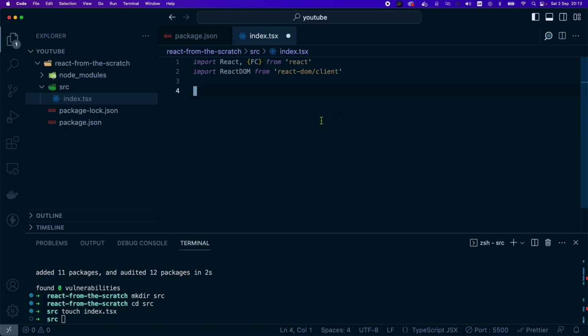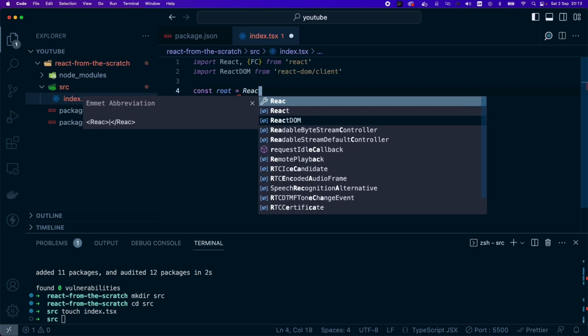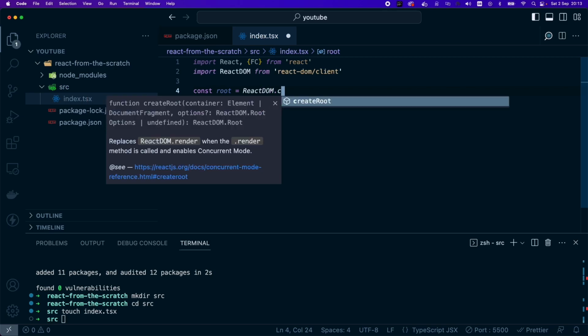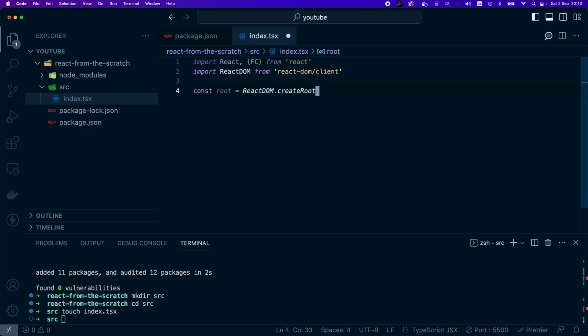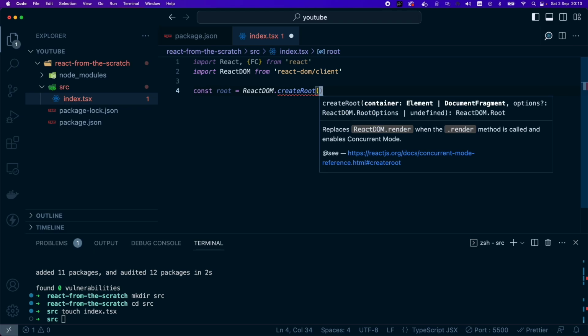So now we want to create our root. So we do const root = ReactDOM.createRoot.